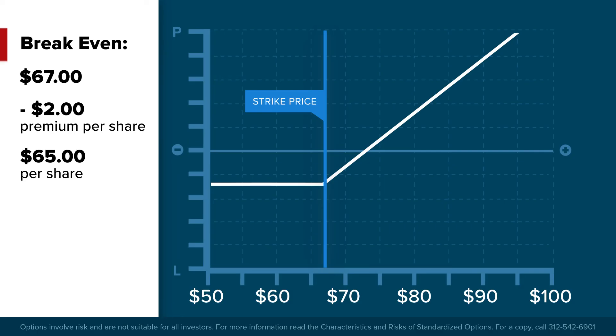The cost of exiting a trade using a put option is a consideration for the investor. At expiration, at any share price above $65, the investor might consider the cost of insurance as marginal and perhaps not worth it. But at any price below that so-called break-even point, the investor should clearly see the benefit of the premium paid.